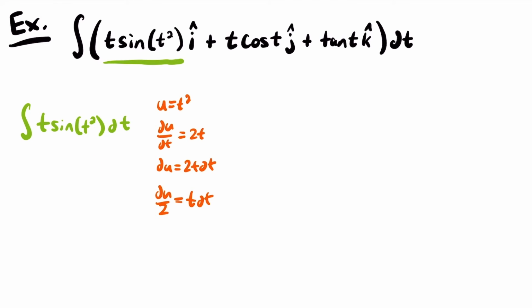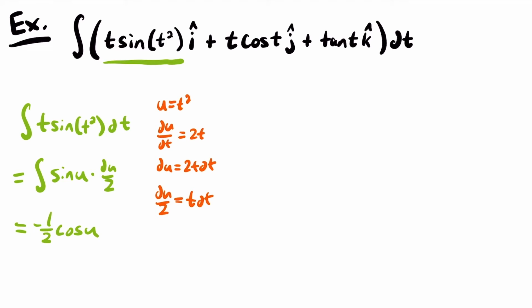And now we can rewrite our integral in terms of u and integrate. We'll replace t squared with u and replace t dt with du divided by 2. And then everything will be in terms of u, and we can integrate a much simpler integral. All right, so we will get this. We'll have the integral of sine u times du divided by 2. Now you can pull that 1/2 out to the front, and then the integral of sine is negative cosine. So this is equal to negative 1/2 times cosine u.